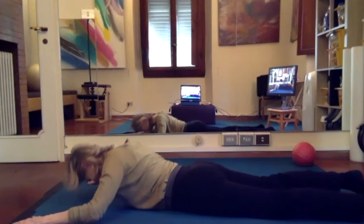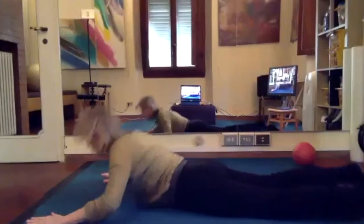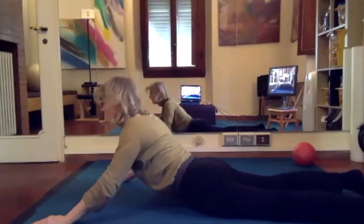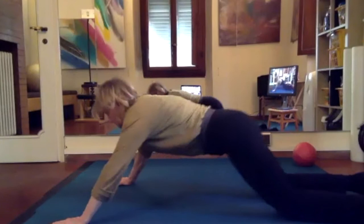You can continue prepping slowly or add momentum to that. You'll float and catch. Exhale down, inhale up. And you feel your triceps each time you catch. And up. Exhale down. Shoulders stay down. Float. And catch. Two more. Last time. Hips fold back. And rest on the heels for a moment.